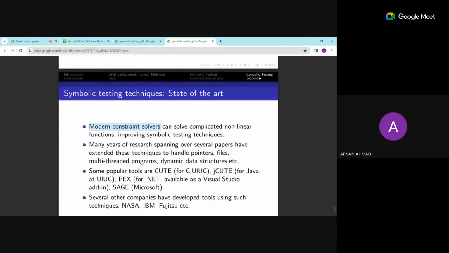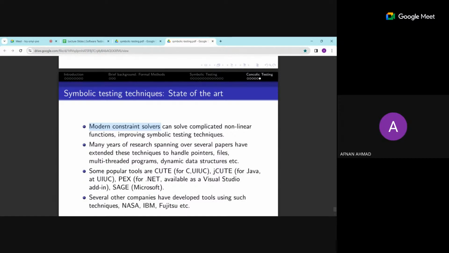Until you can solve whatever path constraints you're getting, you're not going to get the concrete values, and therefore you cannot proceed. Because at the end of the day, the actual testing seems to happen on the concrete input. Even if you have the path constraints and everything, it is only to drive the program. Once you solve it, you provide that input and see what the expected output was and what the actual output is, and therefore you compare and go back to the test cases again.